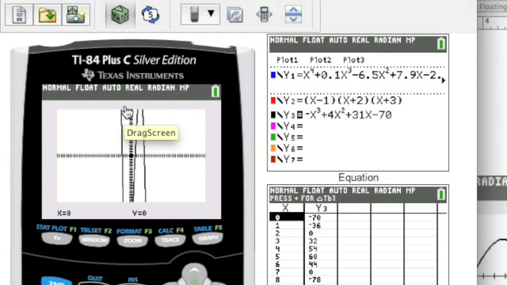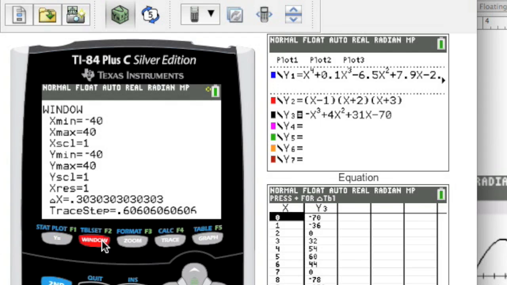Okay, to do the window, well, let me tell you what I'm thinking. I need to go higher, and I need to go lower, so I need to go to more positive y values, and I need to go to more negative y values, but I don't need to go to all these positive and negative x values. So I'm going to go back in. Since my original function was okay, I'm going to go back and reset my window. The original x was negative 10, positive 10. I'm going to reset those, because originally that part was okay. I could see left and right. It was the up and down part that I couldn't really tell.